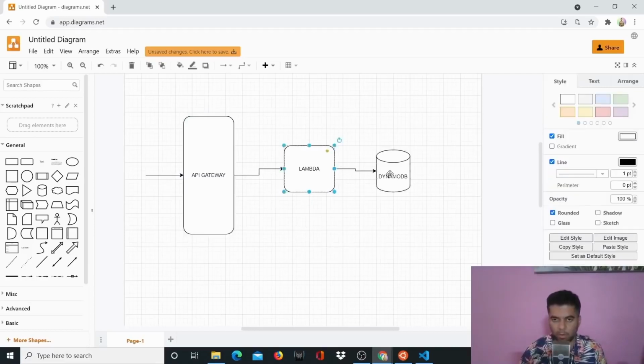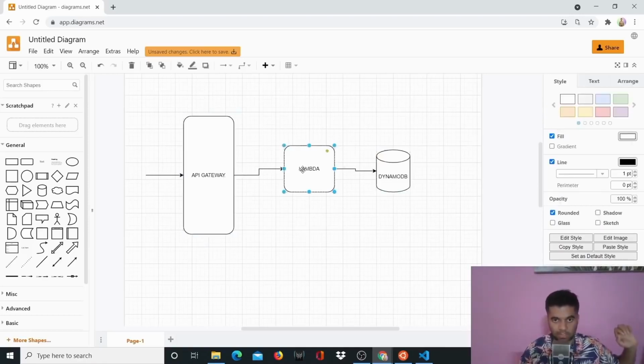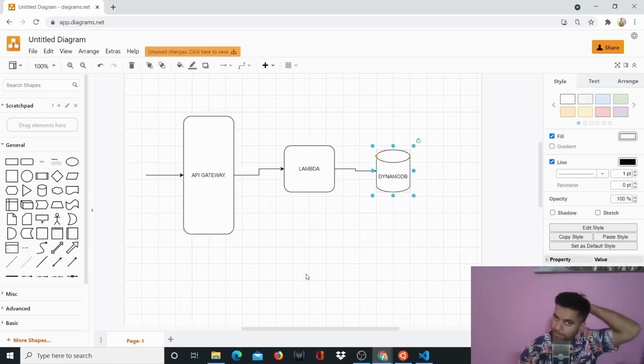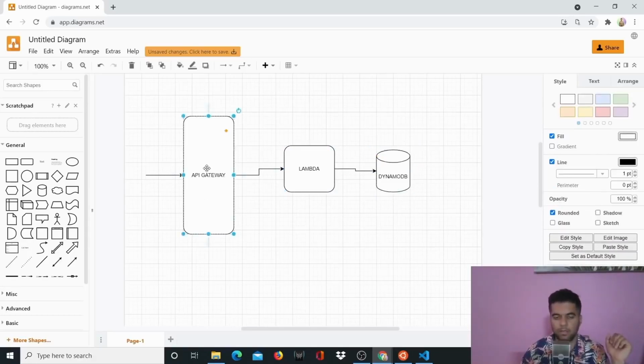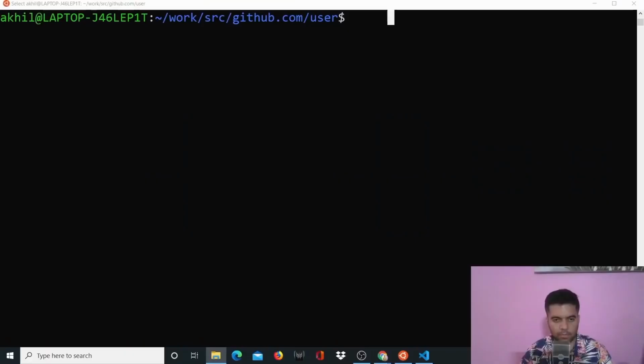So we'll be deploying all these three things from the AWS console, right? We'll be using the AWS console, and then we'll make settings for all these three things, and we'll deploy all of this. And anybody across the world can use our Lambda function. So this is more like a real world scenario.